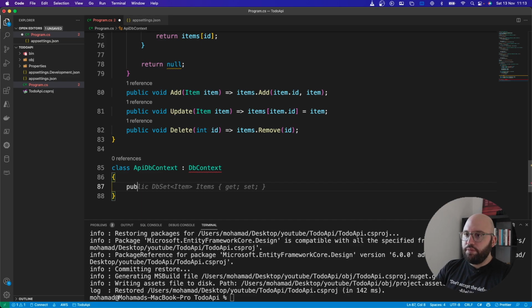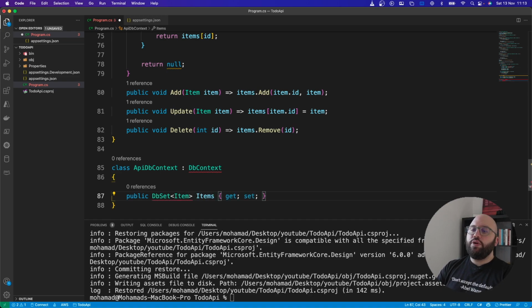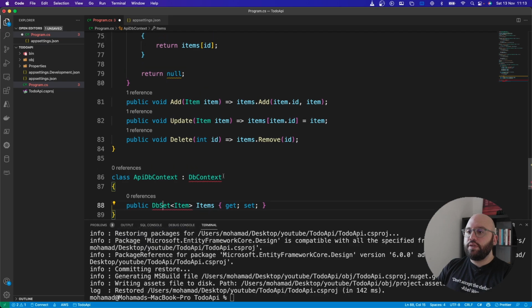So public DbSet of Item, it's going to be Items, and basically what this means is that Item here is going to be a table inside our database called Items. So let's put this here, let's fix those references.